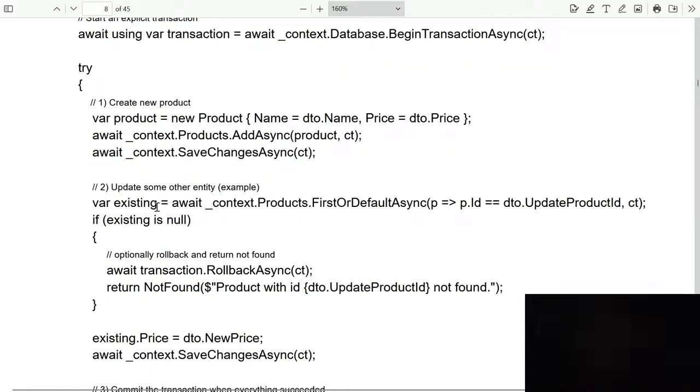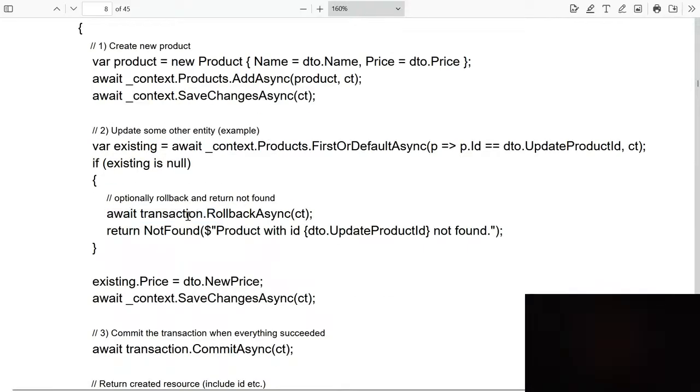Second, we look for the existing product with FirstOrDefaultAsync. We are finding the existing one, and if the existing one is null, then we await transaction.RollbackAsync.